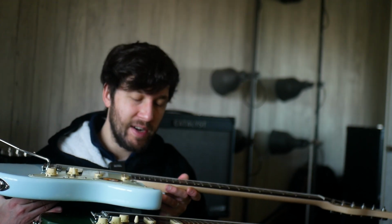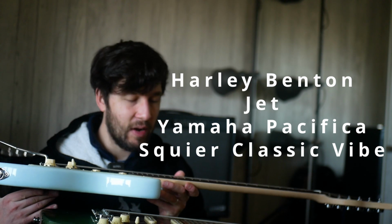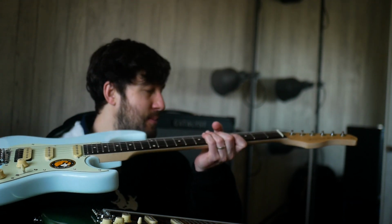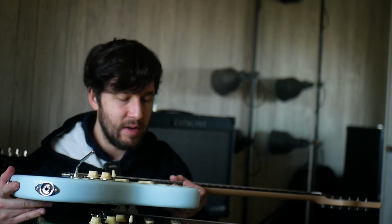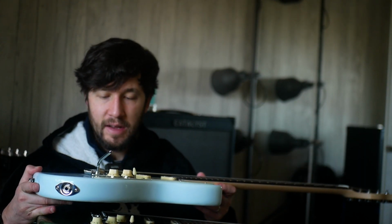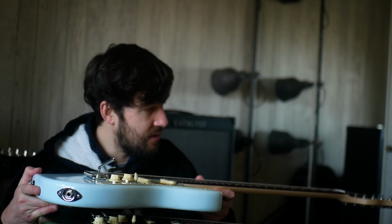I think at this price range as well, you could consider Harley Benton or Jet guitars. I've not really tried many of them, but you do hear good things about them. I think you do occasionally read about a lemon coming from the factory, and since these are shipping across the world, things like fret sprout maybe happen to a few people. Again, leave your comments if you've got any experience with Sire guitars, positive or not positive.